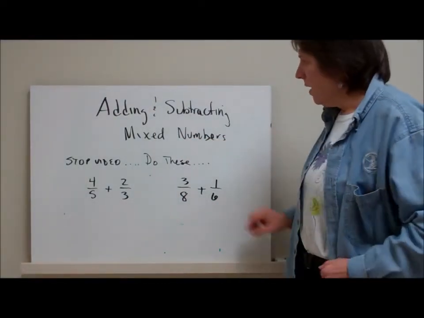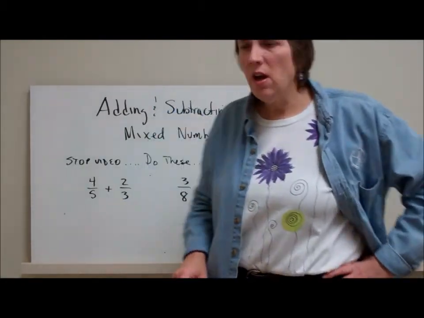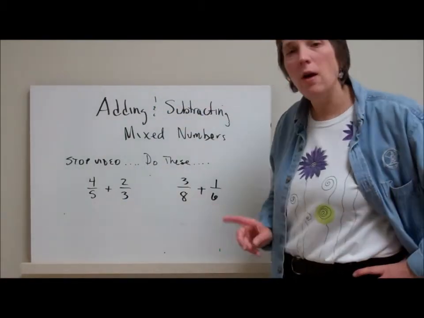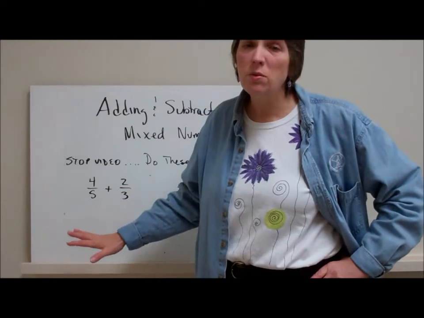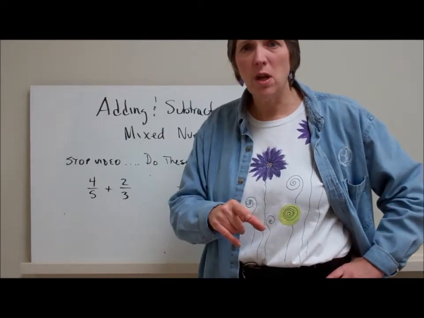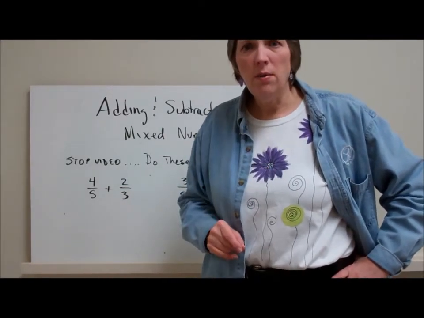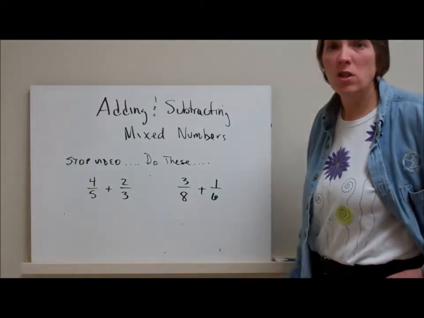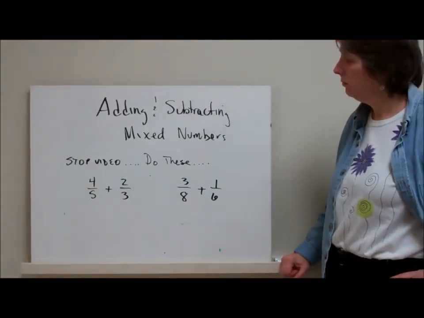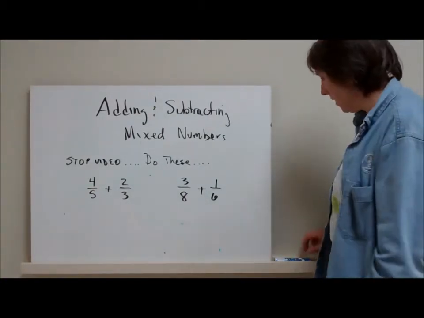What I want you to do right now is stop the video and do these two problems, because you have to be able to do these two problems to add and subtract mixed numbers. So stop the video, do the problems, and then we'll start it back up when you're ready. Alright, welcome back. Let's see how you did.